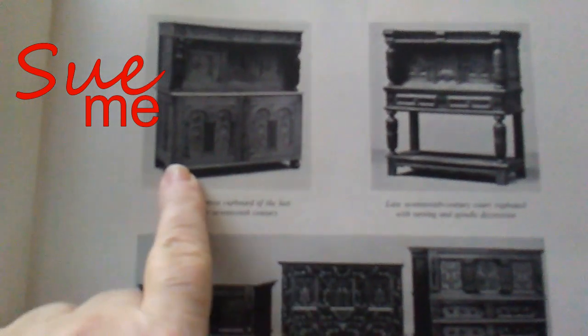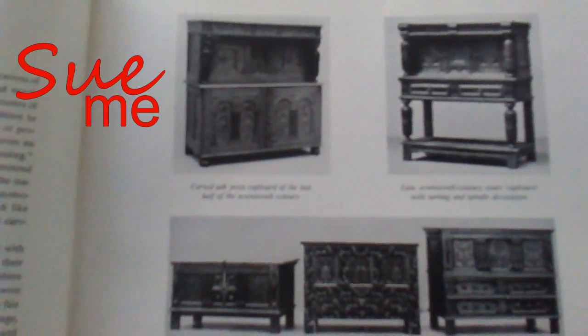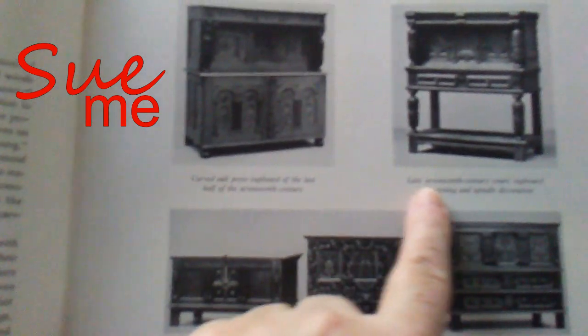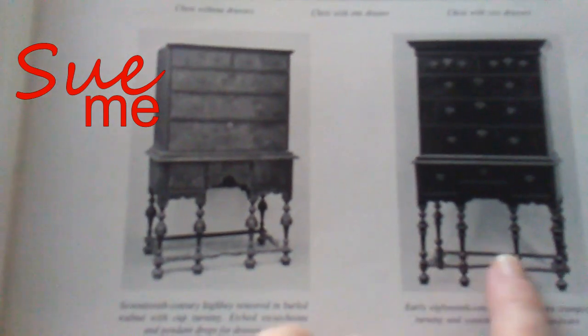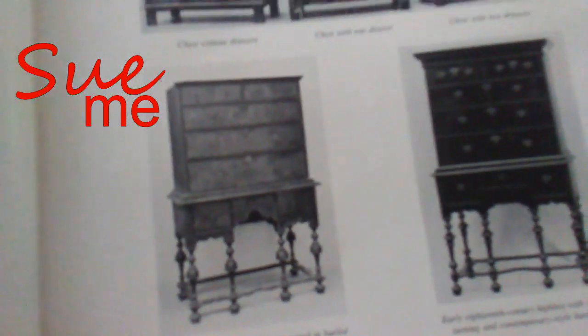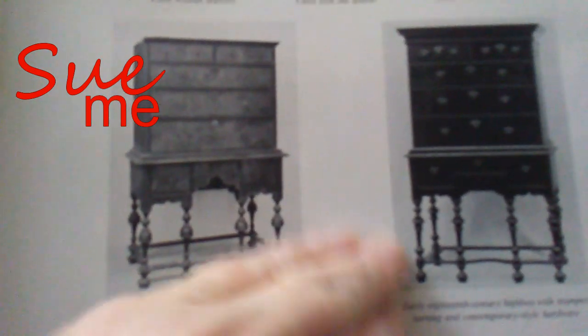Now we have some fabulous pictures here. That is a linen press, and this is a court cupboard. And at this point, we are talking about the earliest furniture you would have seen in America, frankly. These are 17th century pieces, beautiful. Again, chests, and now we are moving into the highboys. These are early highboys. This would have been early 18th century. That's the very early 1700s. Beautiful, beautiful pieces. And I'm glad they included them.